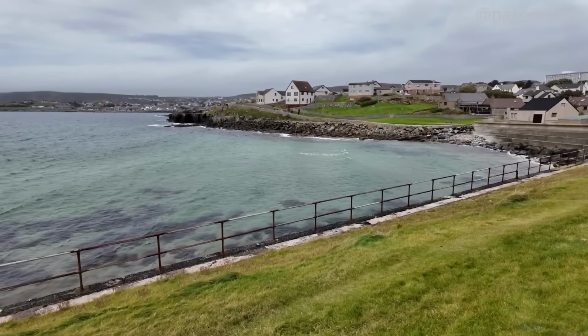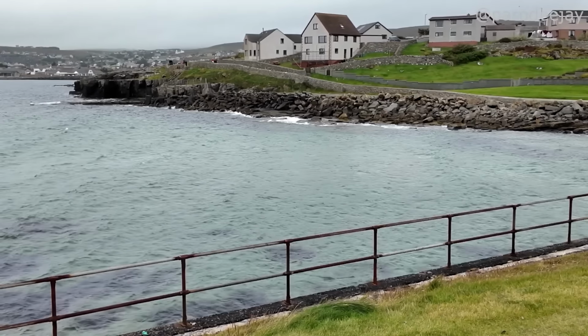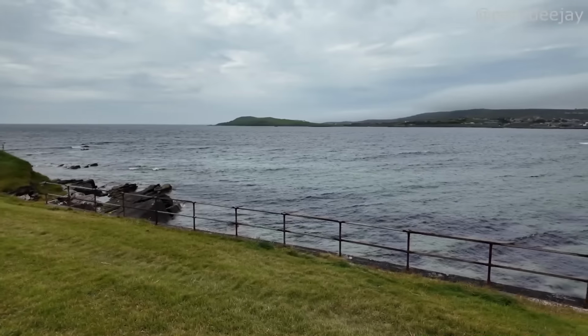Ooh, here's a nice little sit spot where you can watch crashing waves over on the rocks and things. May hang out here for a minute. Just look at this blue water. It's begging us to go put our suits on and hop right in and see all the fish and whatever's out there.